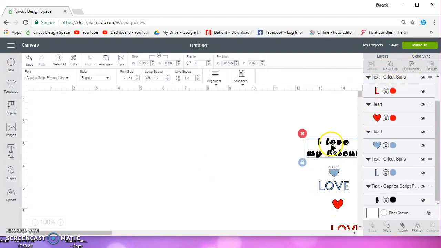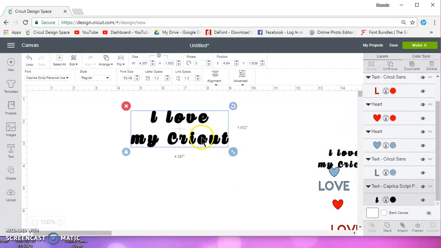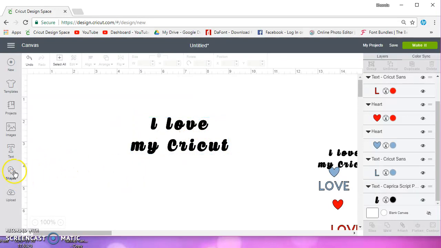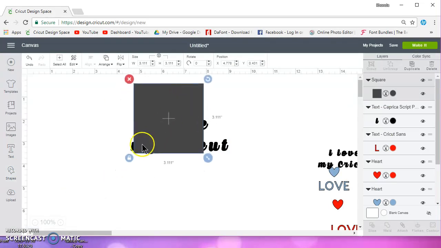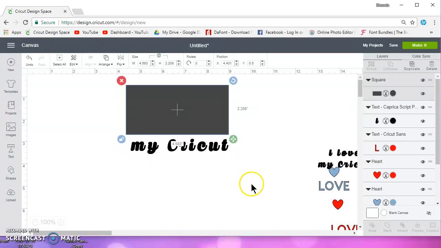Now, let me go ahead and duplicate this. Another thing that you can use slice for is, let's say I uploaded something from Google and it was a saying like this, but I only wanted the bottom part of the saying. I didn't want the top part of the saying. So I can take a shape and I can cover up the top part of that saying, and I can select it all and I can slice.